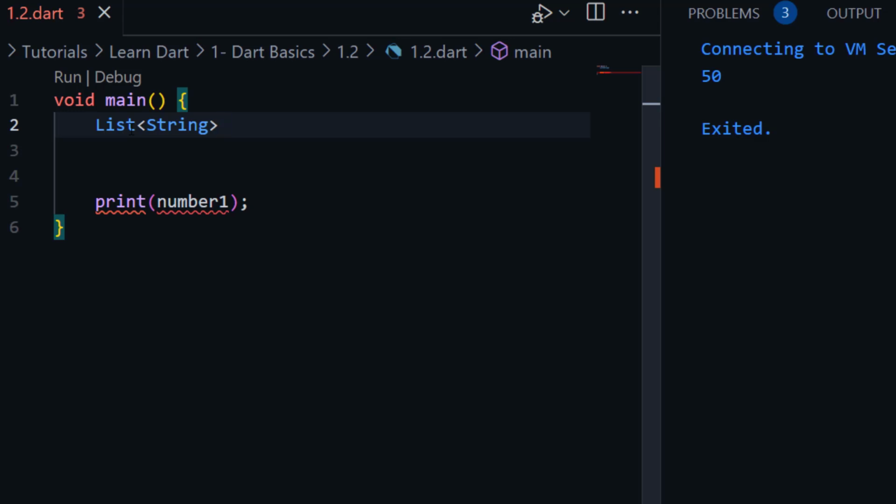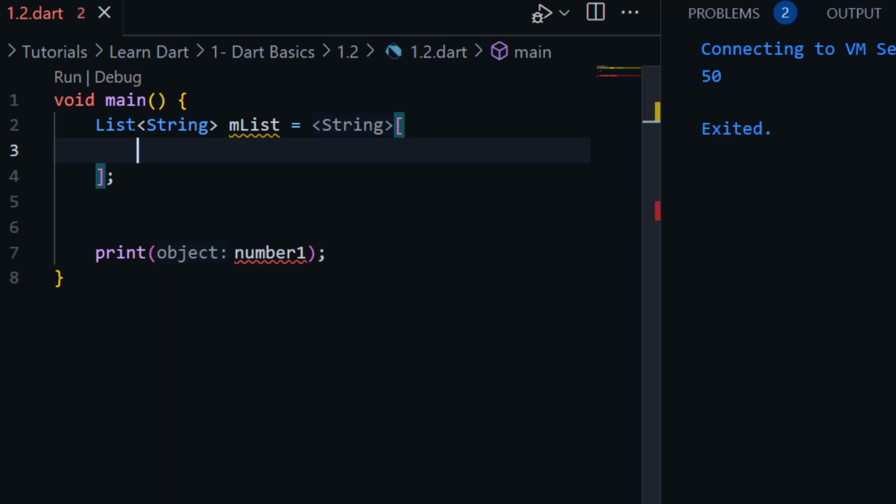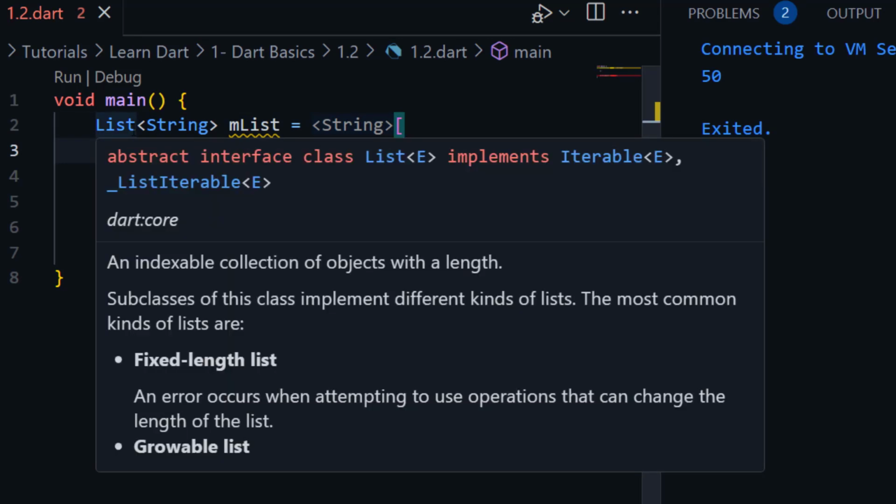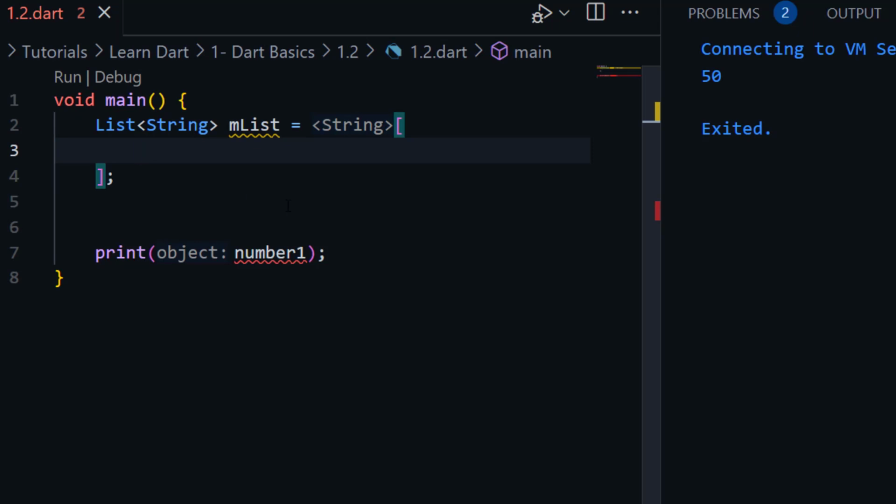Let me give a name mlist. Here, by using square brackets, we can assign values. This is a list of strings, and we can store multiple strings in our list. So first of all, let me assign values.